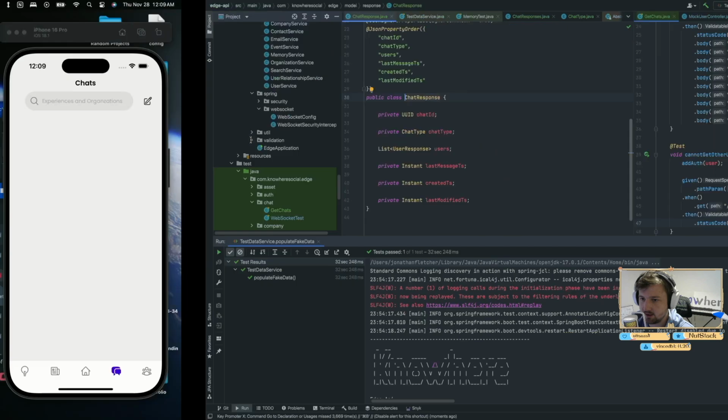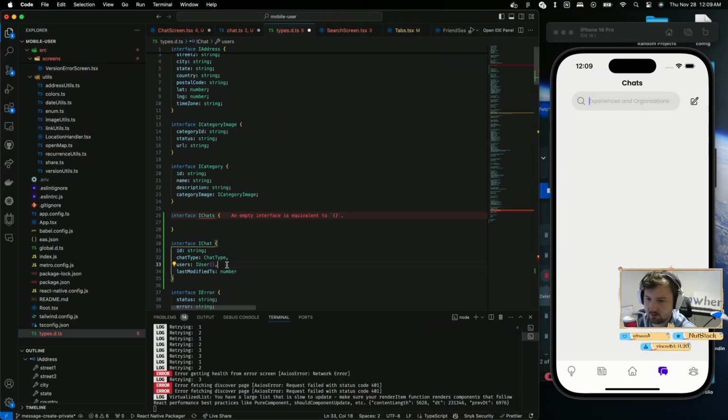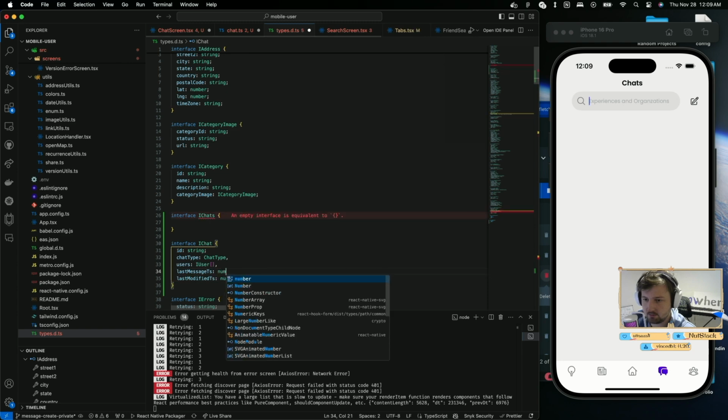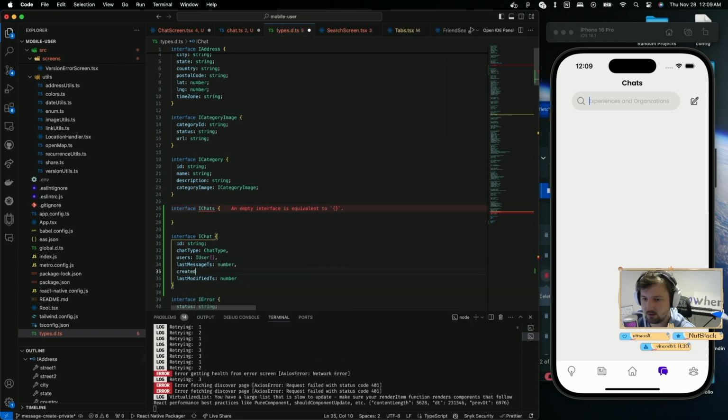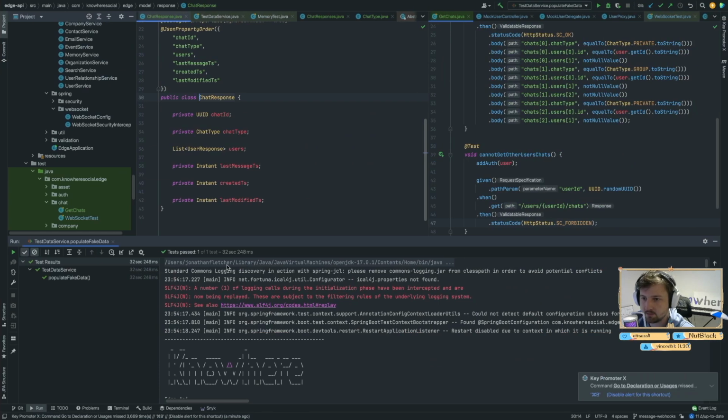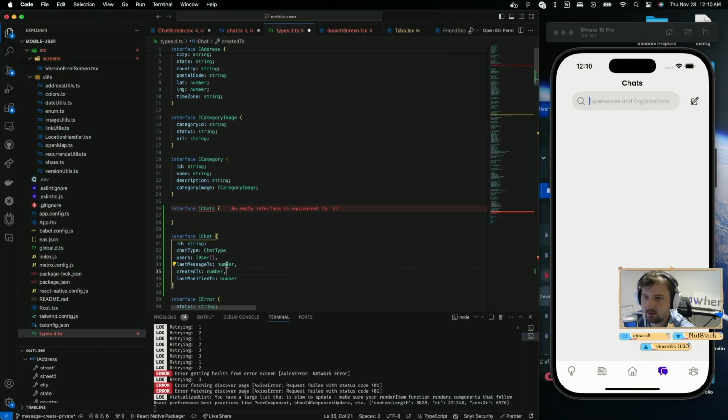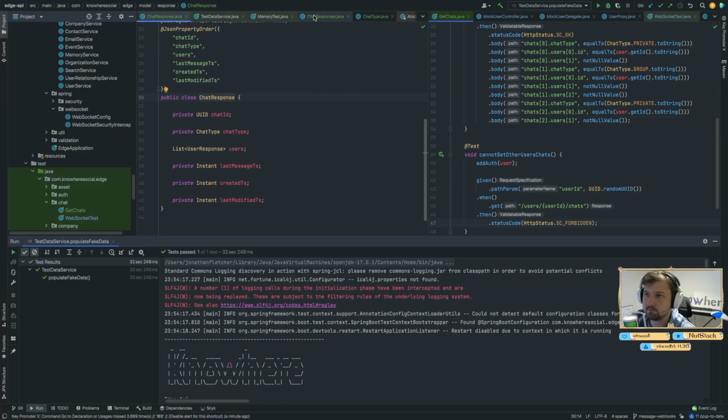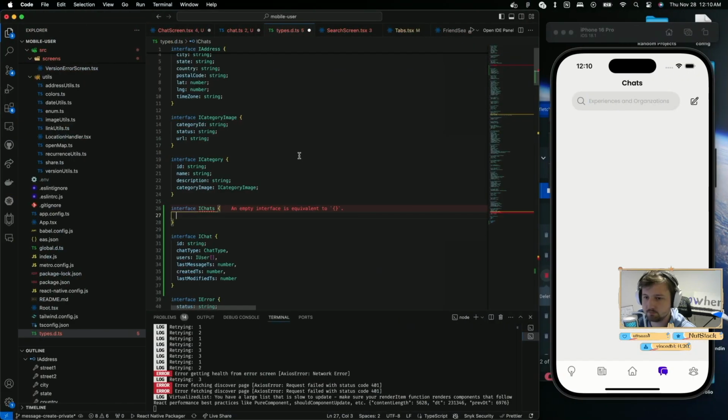Last message timestamp is a number, and created timestamp should be a number as well, right? Cool. And then all this is I think just chats is what we call them. Yep. Chats of iChat array. Very nice.